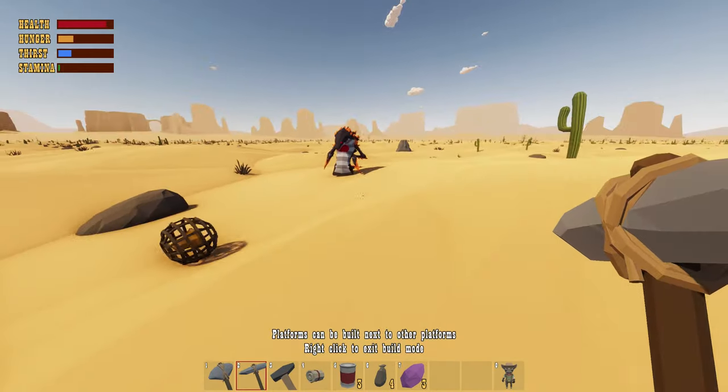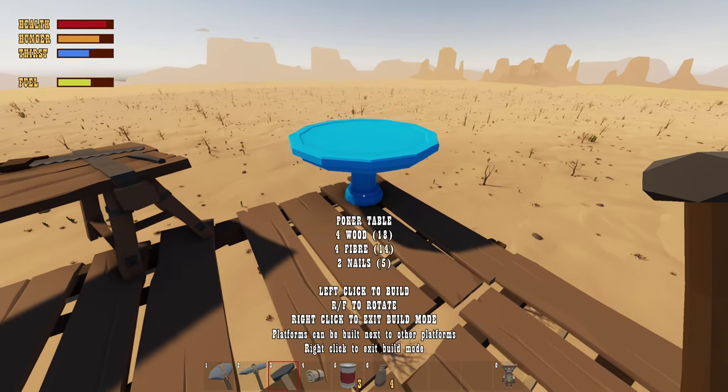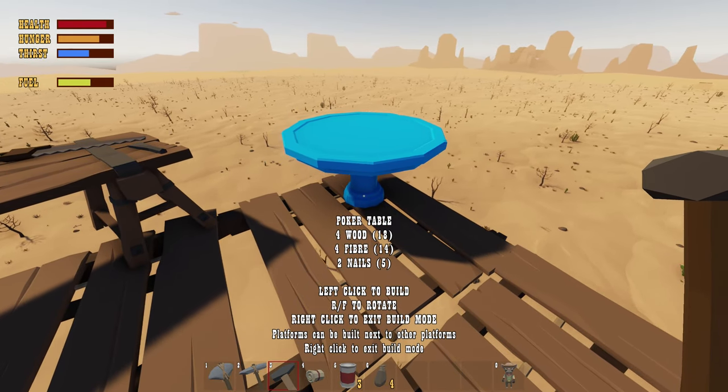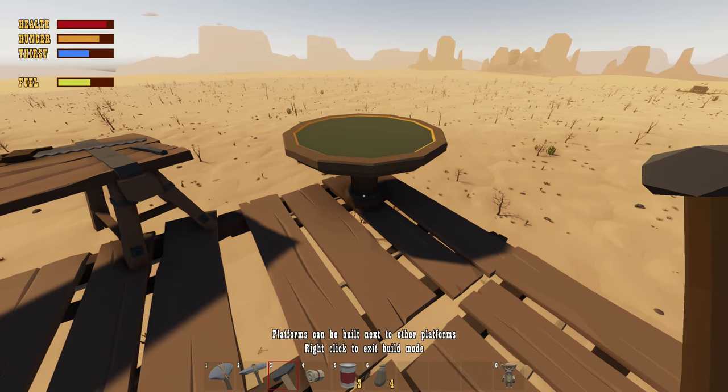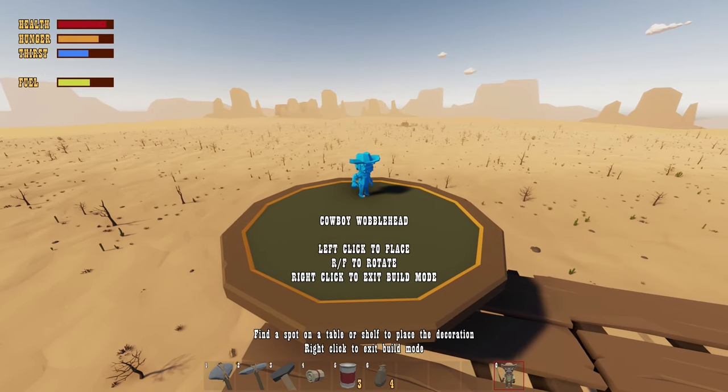Oh! Oh my god, it's right behind me. Well, maybe not. You know what? I really shouldn't, but I want to build this, just so I can place the bobbleheads on it, if I even can. I really hope I can now. Yes, there we go! Oh, that's so good.